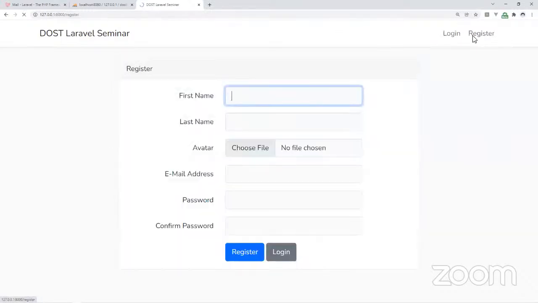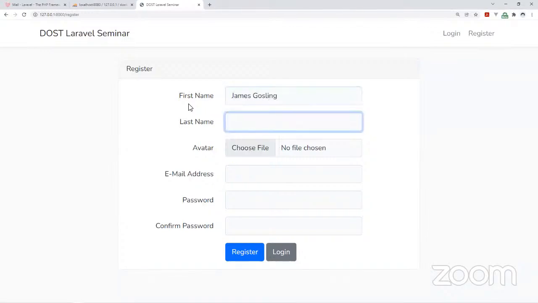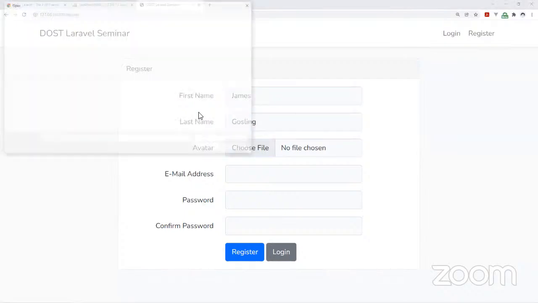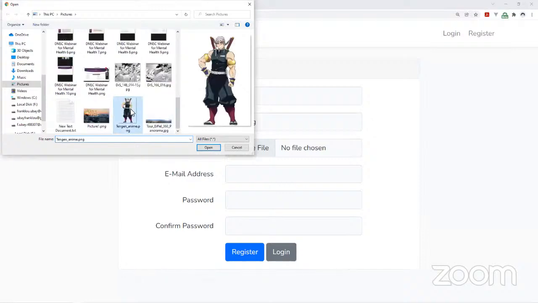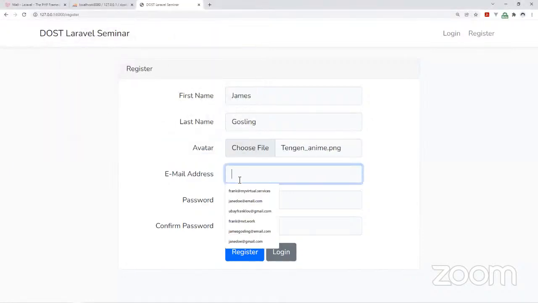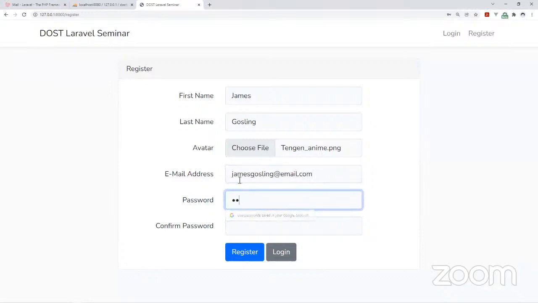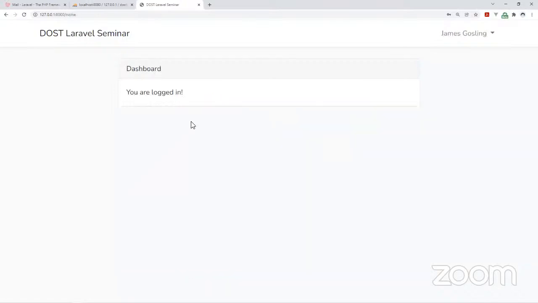Okay, so let's register a valid James Gosling. James then Gosling. email.com, password, register.